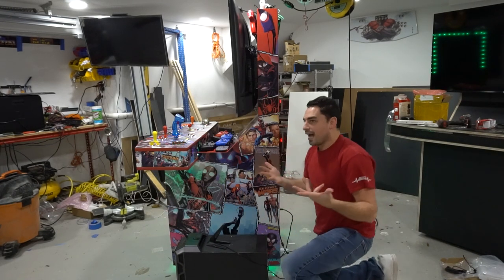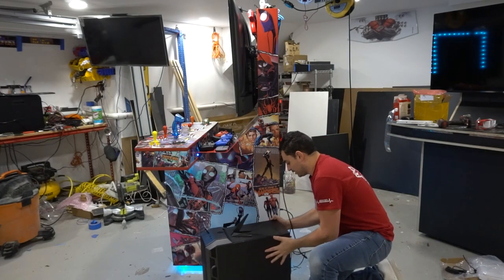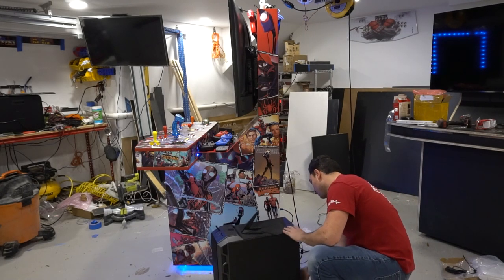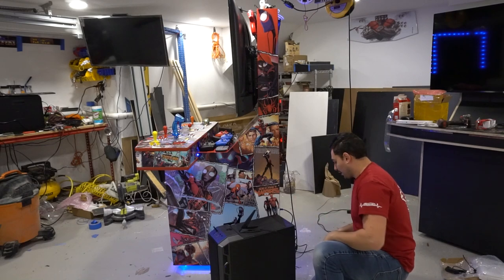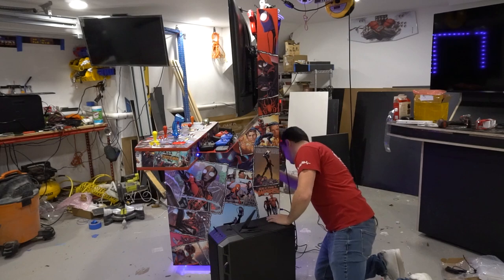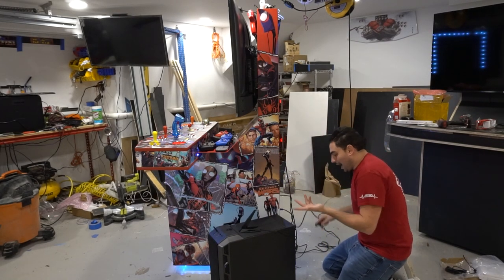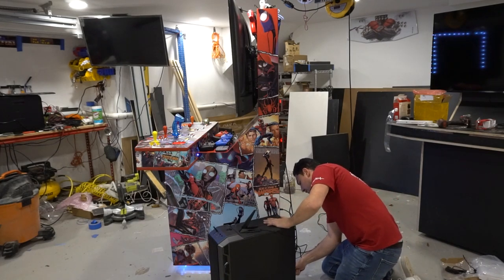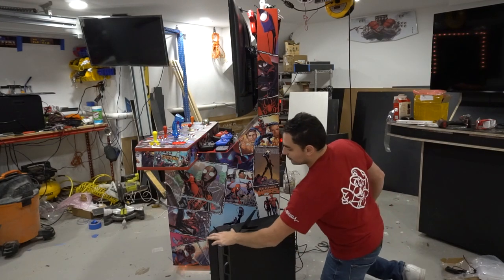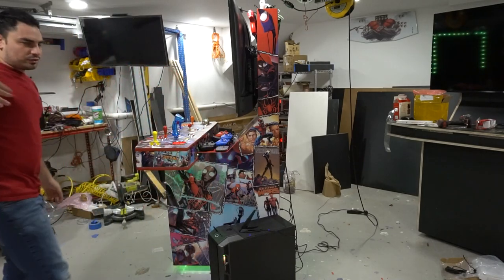So basically, now pretend we went to our bedroom or whatever, and we're gonna play it. So I'm gonna bring this HDMI cable close. I'm gonna connect my HDMI. I'm actually gonna take a picture of this later on. I need my power plug, obviously, for the PC. Hypothetically, you wouldn't take this power cord out of the cabinet, you would just have an extra one if you want. I got HDMI, I got the power button, I'm set. I can just turn it on. Now, I'll probably just swing it around.